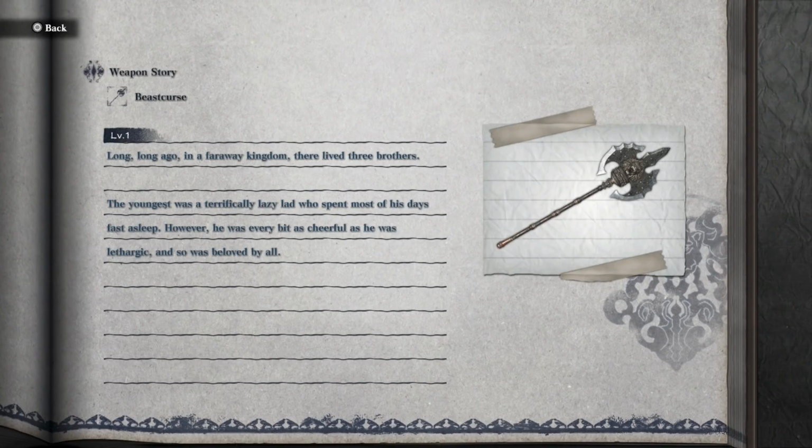Level 2. When the nation was beset upon by a most contagious disease, the youngest son did naught but laze about the palace, humming to himself all the while. But his cheerful music comforted the townspeople, so instead of hating him, they sang his praises. "Oh, what a fine young man," they would say. "Just the finest young man you will ever find."